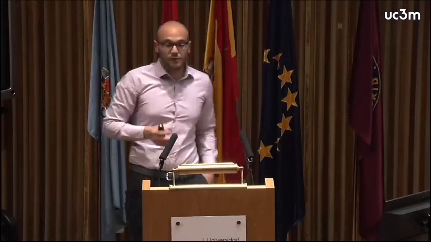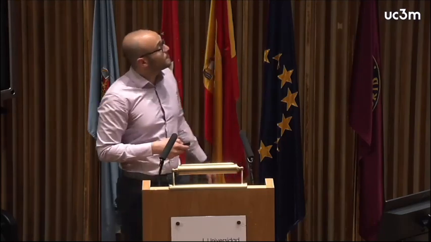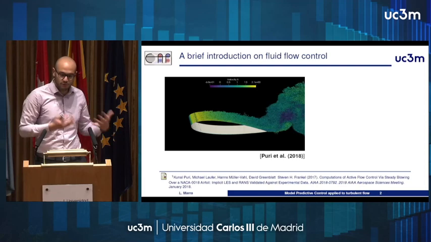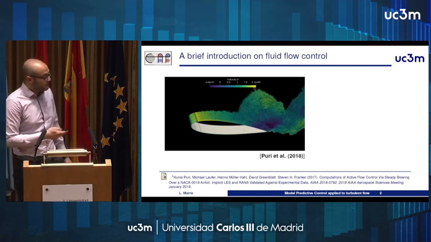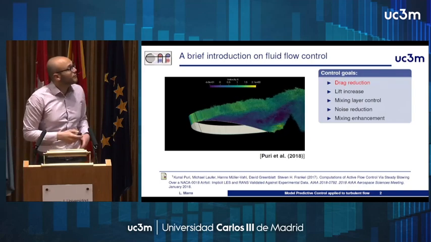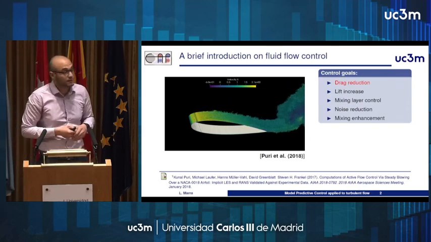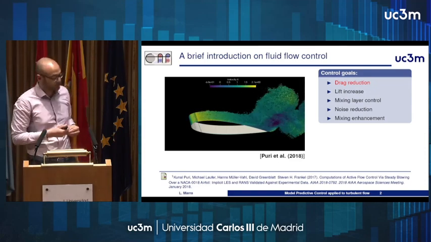Controlling fluid flows means acting on them in order to reach a specified target. But we can ask how effective we can be in applying fluid flow control techniques in everyday processes, and what benefits we have in doing so. A list of targets that we can have for the application of fluid flow control techniques is represented here in the slide. The most important, the one that has received great attention in recent years, is drag reduction.